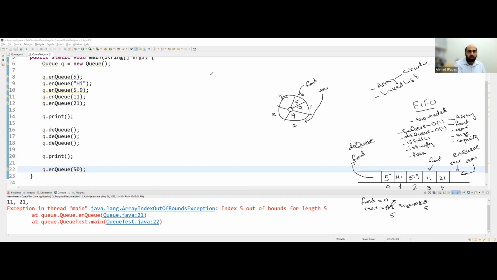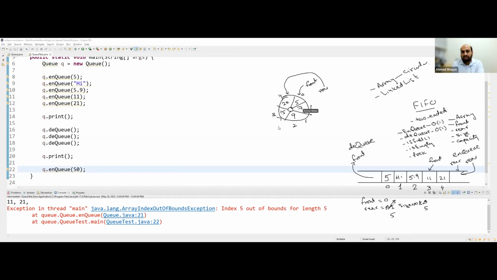The next time, the rear is pointing to the next position, that is position number 3. When you have entered 15, 15 will be placed here, and then the rear is going to point to the next position. So 20 will be placed here when you add one more element, right?